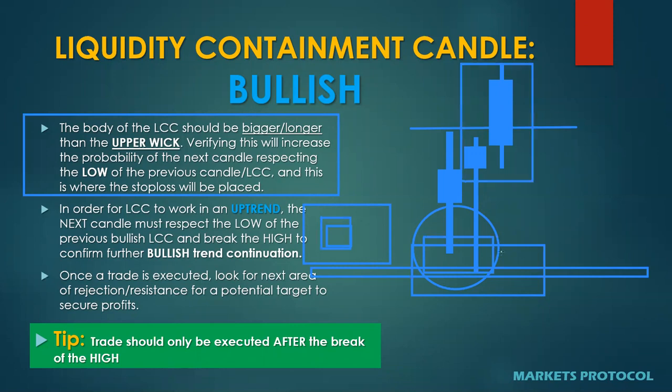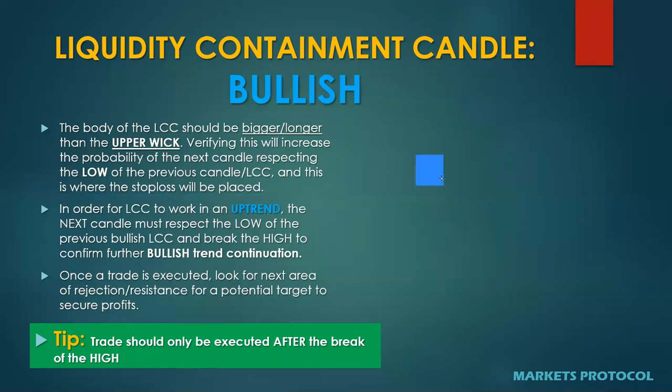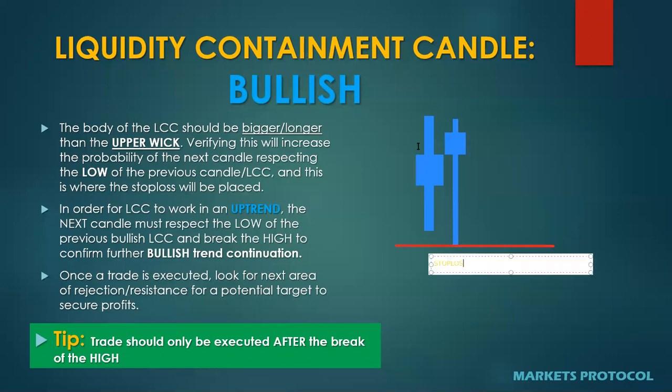Now talking about the stop losses. Let's draw the candles one more time. We had a candle here, and the next one was your liquidity containment candle. Where is your stop loss going to be? Your stop loss is going to be below the liquidity containment candle, like we talked about. So let's put the stop loss right over here. Let me increase the size of the fonts so you can see it better. Stop loss will be right over here.